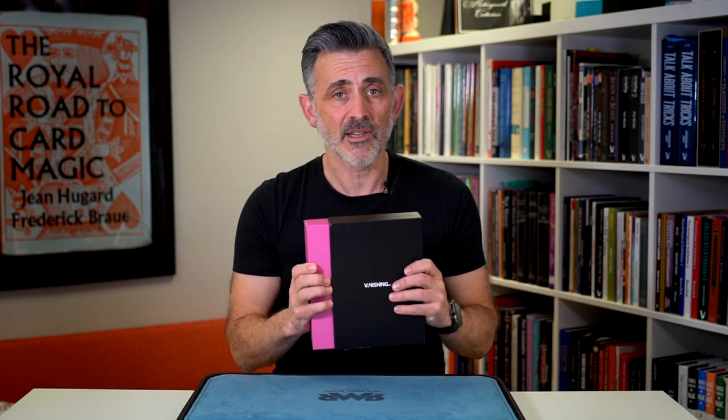Then we go on to Parity, which is a different deck. I will say that you get free decks in here and the special box that you need — you don't get a standard Svengali deck, but you can get them cheap. Parity uses the same principle but in a different way. I've performed this and shown a couple of people — it's just great, using a coin toss and red and black. It's wonderful, really really good, and very intuitive. I've had a lot of fun showing people that routine.